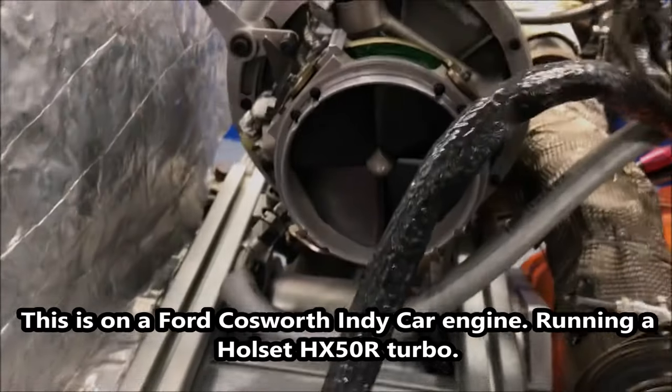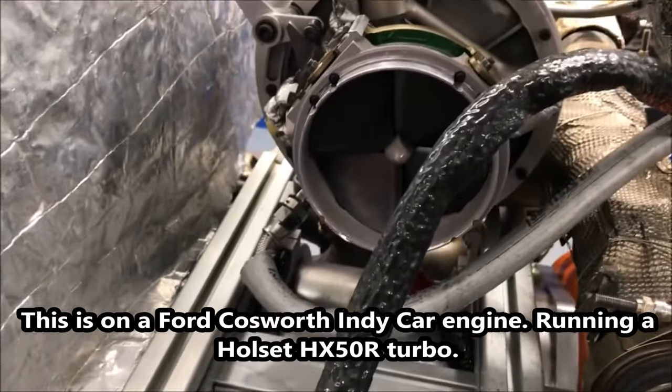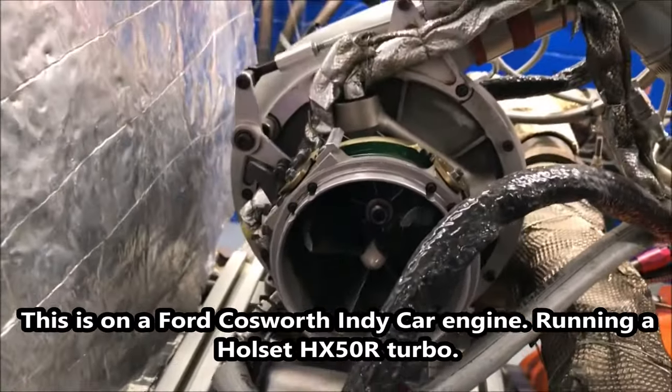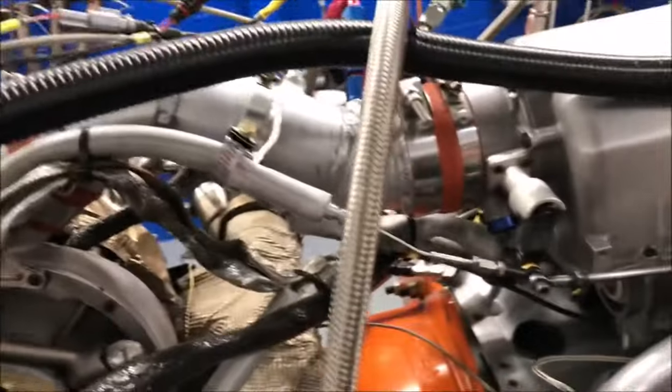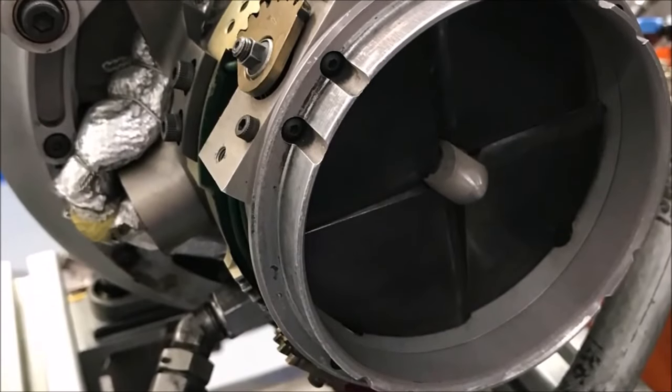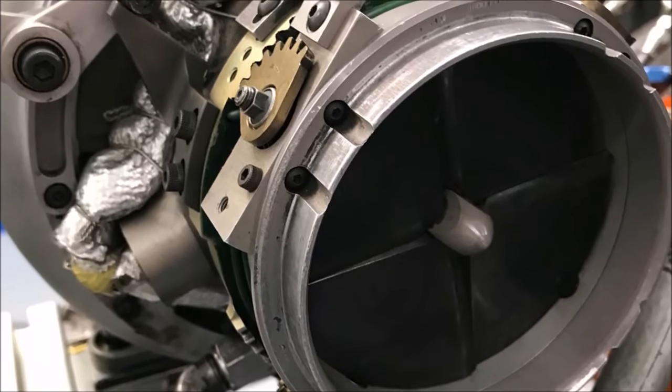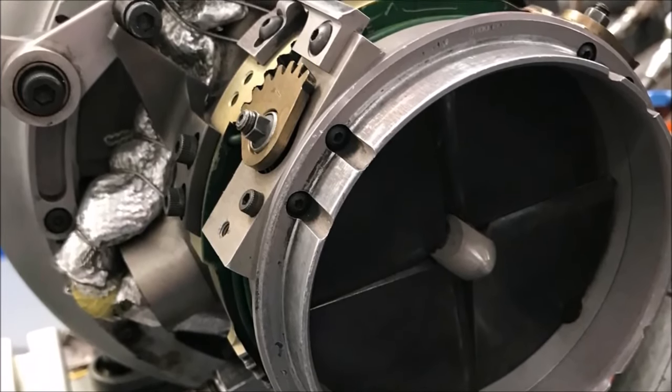The inlet guide vane. This device directs the air into the turbocharger to help increase the speed of the turbo at part throttle, and therefore helps it spool. This other linkage on the back of the plenum is the ninth throttle blade. Together with the inlet guide vane, they both help the recovery time of the turbo when you hit the throttle after you've been part throttle cruising around the racetrack.